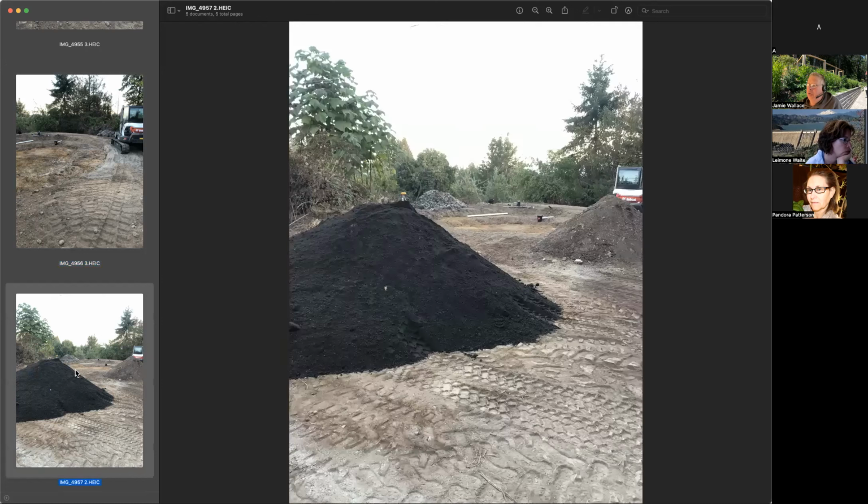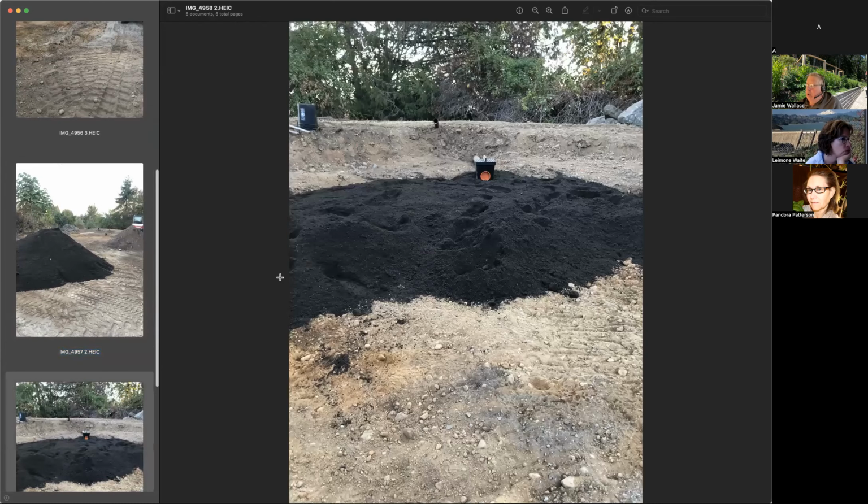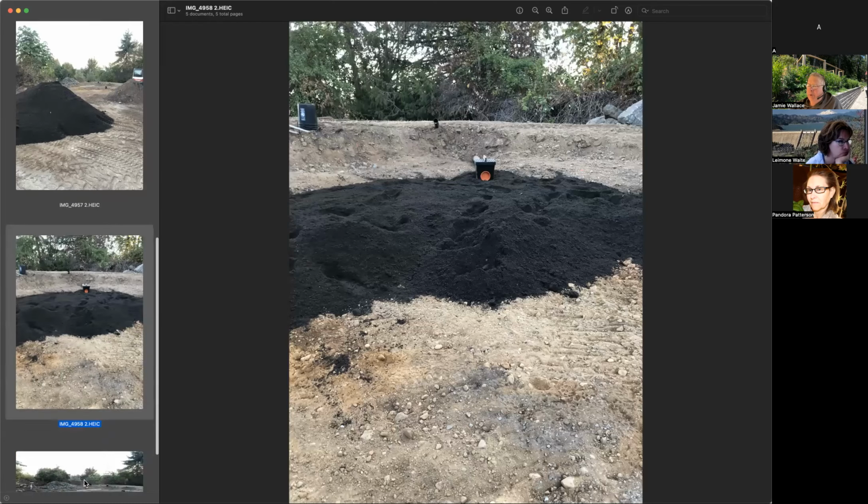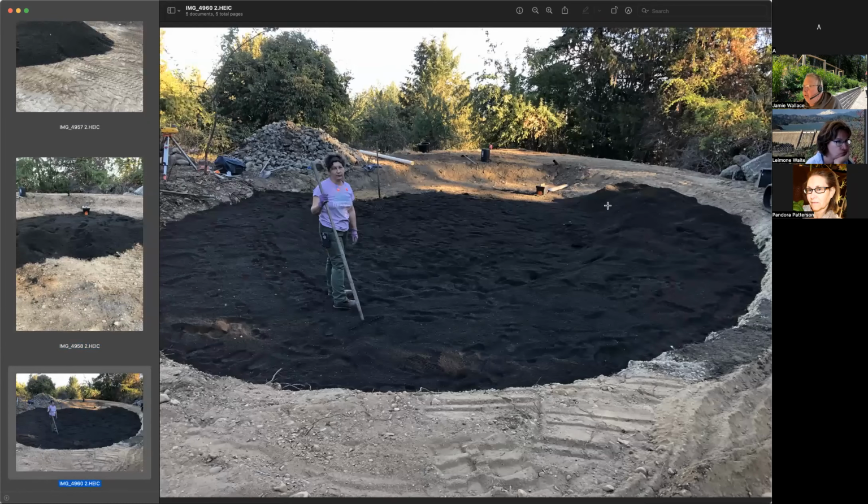And then zone two, which is the next layer or the next step up on this. As you can see, and my wife's getting tired here and not thrilled that I'm taking a photo of her. But this is where we're putting a lot of edible plants up in this area. So they're going to be able to tap into some of that water, because this ditch that we're diverting is very active.